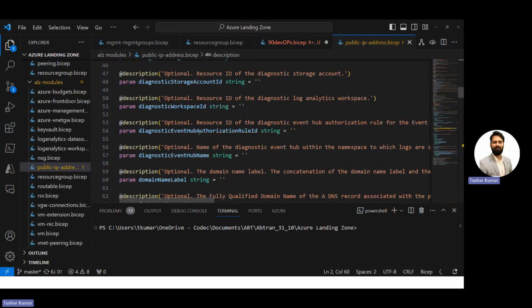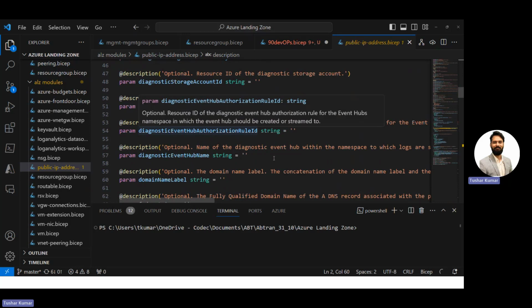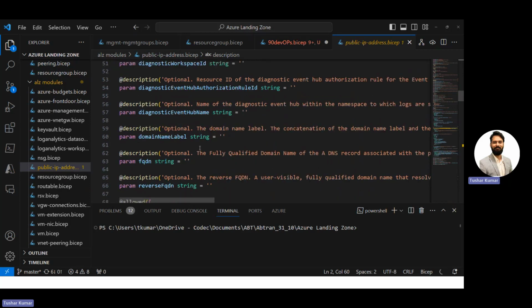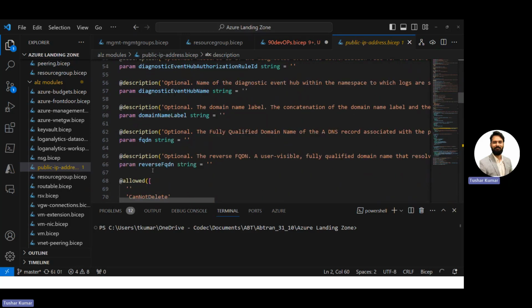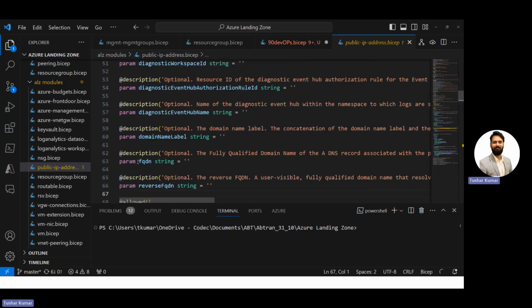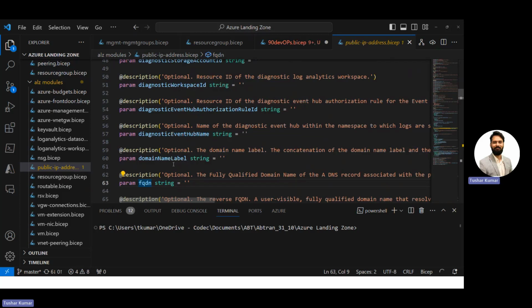Whenever you are doing that reference, it will pick up everything. So let's say I have a lot of optional things here. If you see, whether you want an FQDN on that or not, whether you want domain name labeling or not, whether you want to enable the diagnostic settings or not.